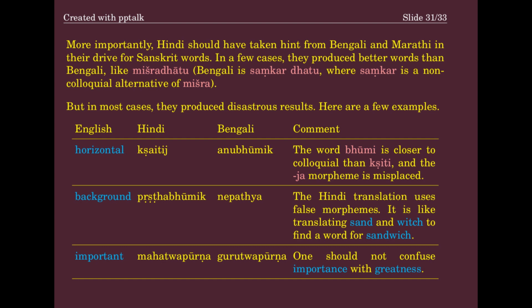The Bengali word here often used is nepothyo, and it's used even outside science. Important. This is certainly not a typically scientific word, but in Hindi recently the word which has been coined to describe this meaning is mahattapurna. In Bengali, the word is guruttapurna. Gurutto means importance, mahatto means greatness. One should not confuse importance with greatness. If there is any confusion, one should just look at the political arena. But anyway, let me not talk about that.